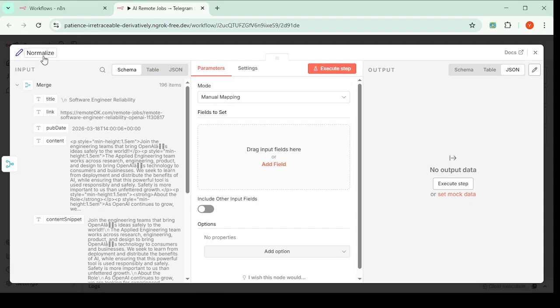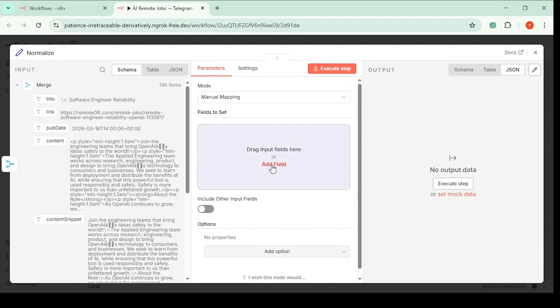One of the reasons why we need this node is, if you look at the title that's coming from the merge node, you see that there's this character here, slash n, and then there's this inappropriate space. When I did this on my own, I found out that there were some characters that you really don't need, and they were going to mess up your data. At the end of the day, you have something that will be having errors here and there. So what I'm trying to say is there are characters inside your title that might give you errors in the long run. So to clean them up, we have to use the normalize node.